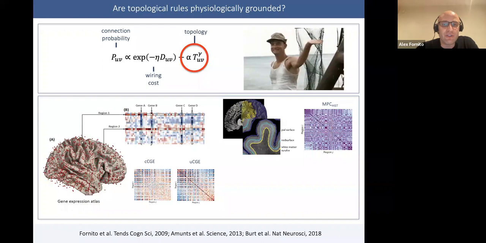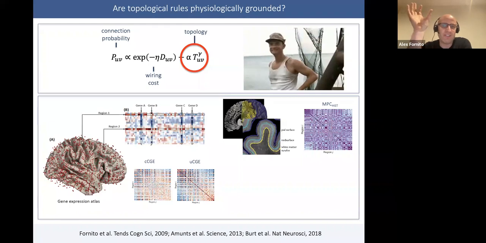We also turned to the BigBrain Atlas. In this particular case, we propagate lots of intermediate surfaces between the inner and outer surfaces of the cortex. And at each point, we measure the signal intensity, which in this atlas is a proxy for cellular size and density. So for every area, we have a profile of depth-dependent variations in cell size and density, and then we correlate those between areas. We call this microstructural profile covariance, but it's a rough proxy for cytoarchitectonic similarity, at least as defined by depth-dependent variations in cell size and density.